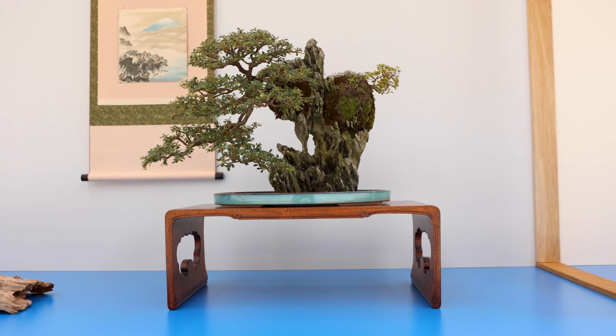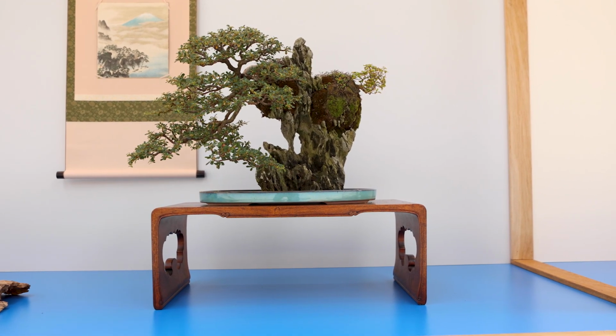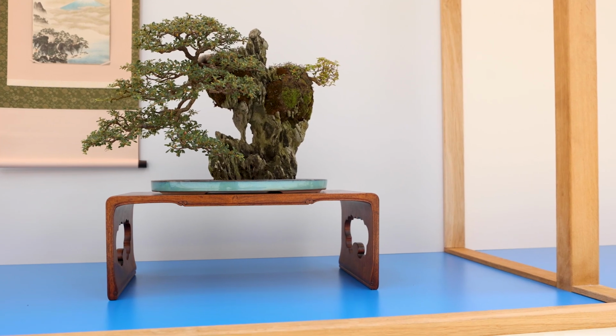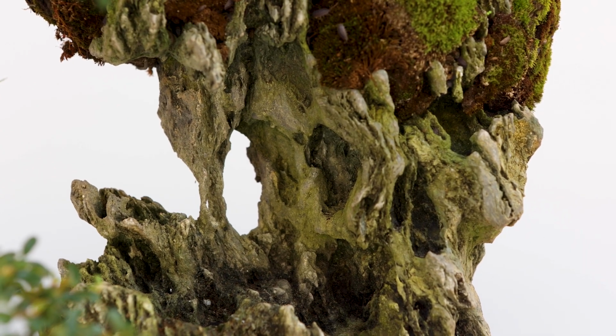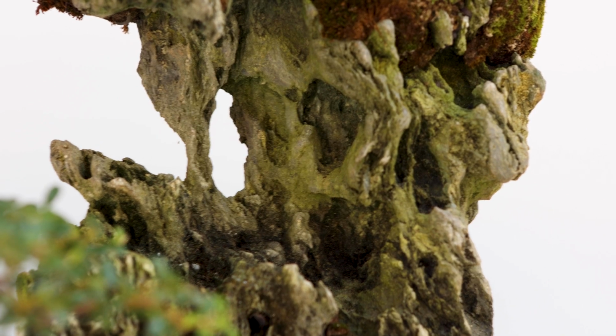For me, the balance between the amount of leaves, the amount of branches that you can see, and the trunk size is really important. If this is in balance, I can feel the tree. If this is not in balance, if it gives me too much needles, too much leaves, too much of something, then I miss the whole balance.